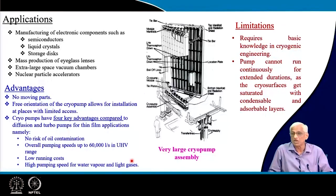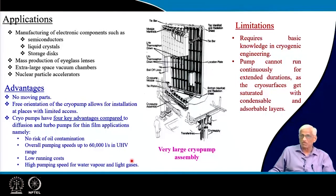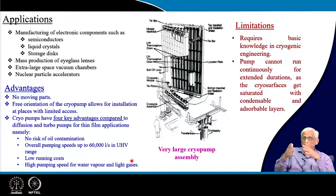With this overview of cryo pumping, we have come to the end of the vacuum production section. The next — and last — class on vacuum production will cover selection criteria for pumps. There is no strict rule, but I will give tips from experience on selecting pumps. We are slowly cooling down to cryo pumping, which is the ultimate vacuum pump for ultra high vacuum applications. Thank you very much.